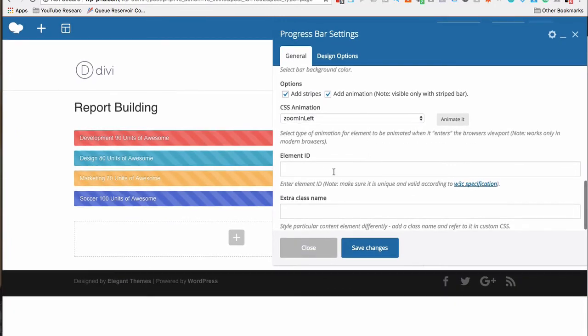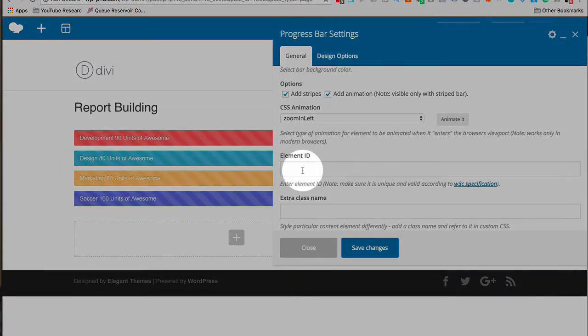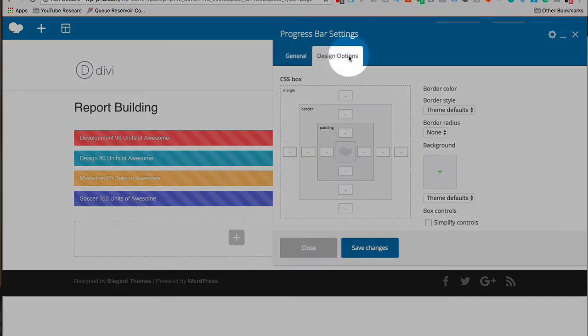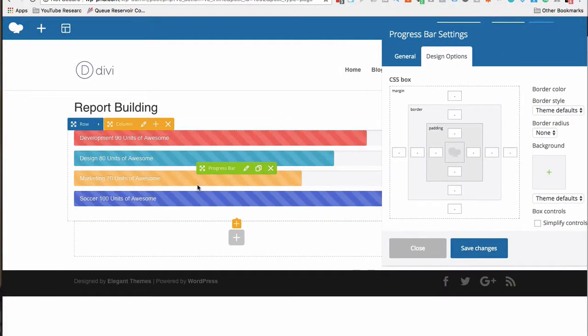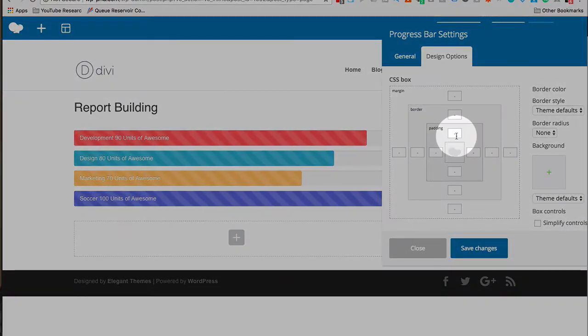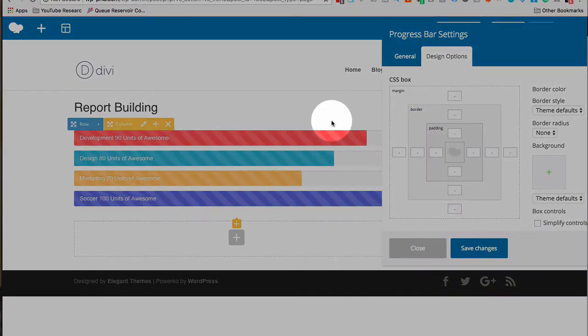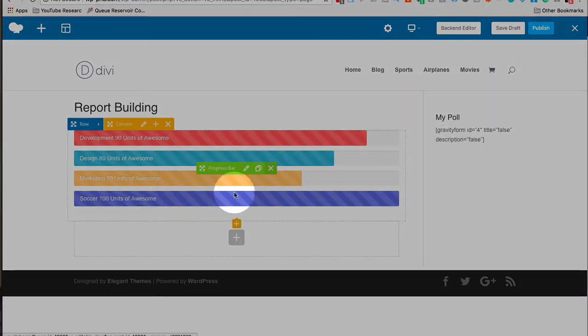It's up to you. We can choose to add further IDs and class names for further styling if you want to. Not necessary, or it's not required. The design options, we can add margins, borders, and paddings on all sides. We can add backgrounds to this element. But for report elements or reporting elements, I find the only thing I ever do is really margins and padding, because you don't want to add another background to distract you from the actual information. So that's our bar graph.